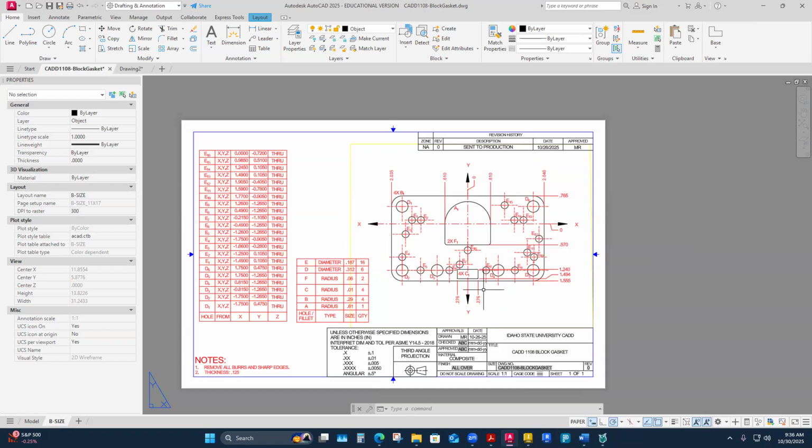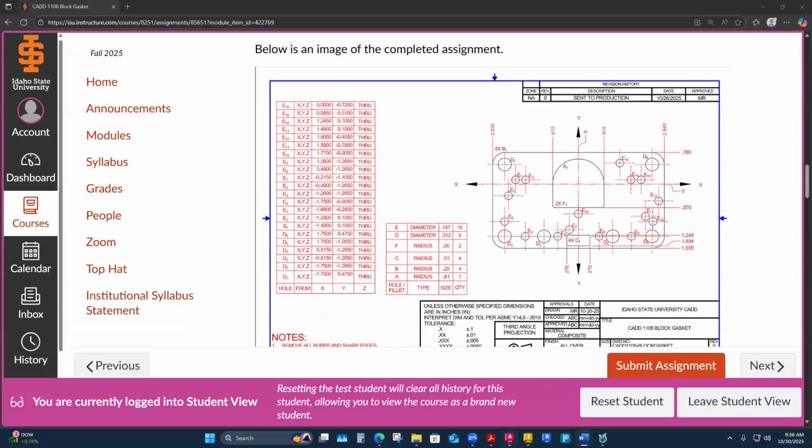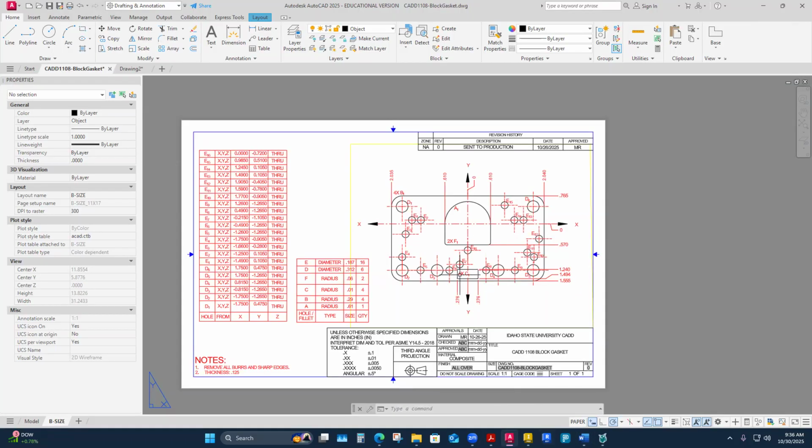So I like my dimensioning here. I don't see that I'm missing anything dimensionally. The only thing I feel like I've really messed up is this. Definitely, if you're having trouble with your tables once you get there, you can watch my video that will be posted later this afternoon, and I'll painstakingly build my table at the end. It's just one of the last things I do for sure. So with that being said, let's do this.